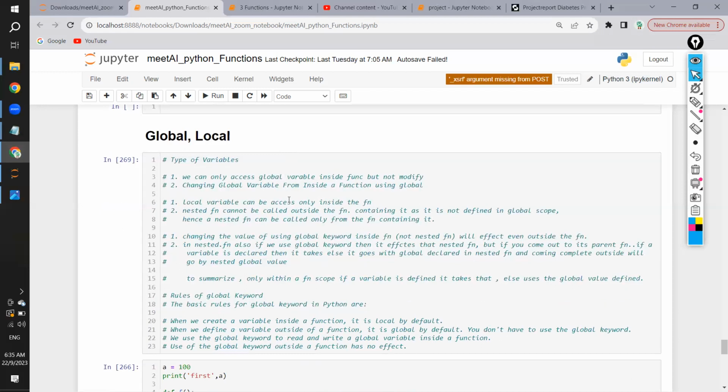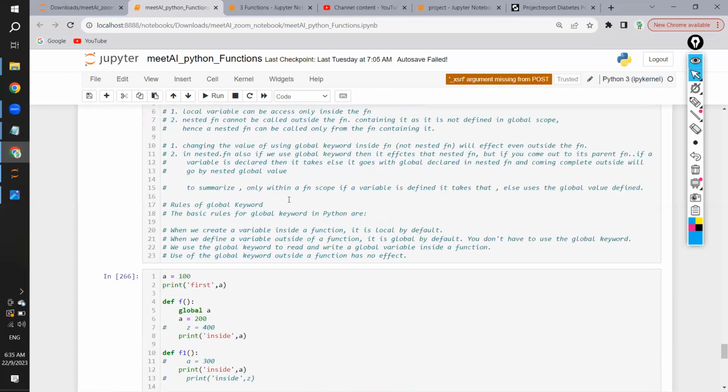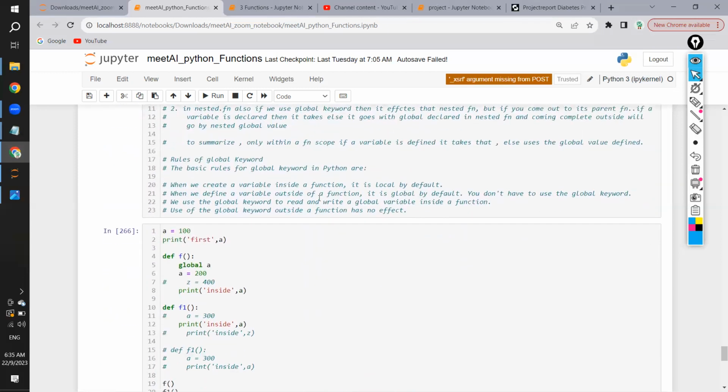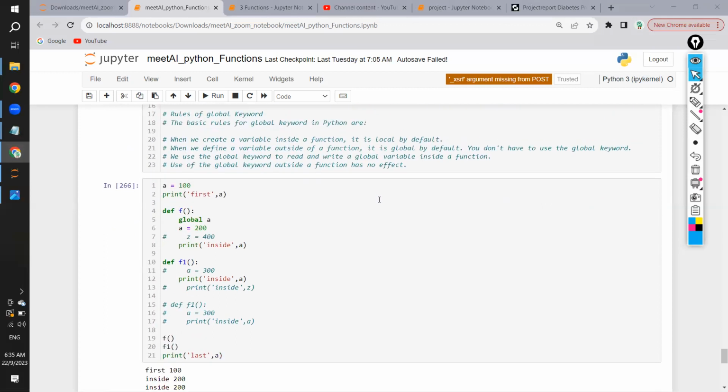Next we are going to see a new concept called local and global variables. Okay, so this needs a bit of attention, guys, because if you lose track, this could be slightly confusing. So let's be focused.